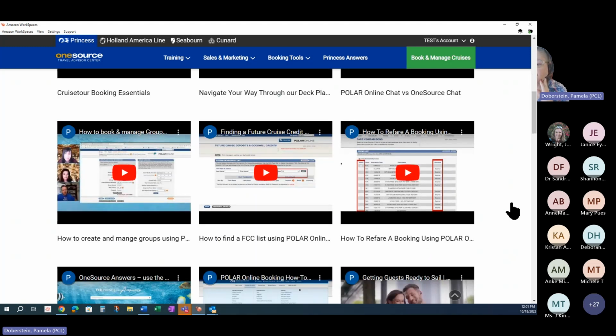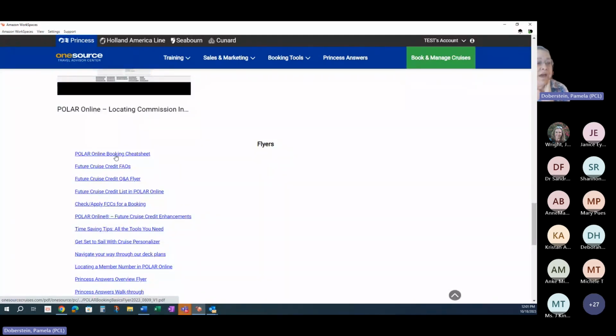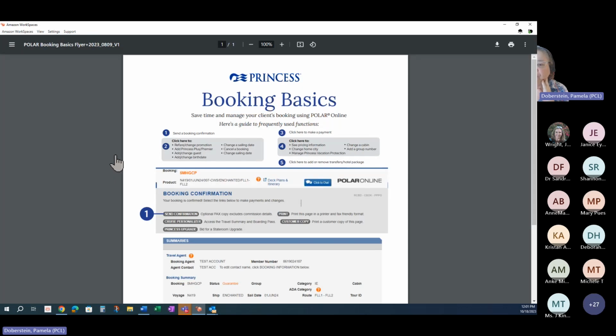If you continue to scroll down, in the bottom, there are flyers. These flyers are printable. These flyers are downloadable. So let's just look at one, the Polar Online Booking Cheat Sheet. This is something you can download, have at your fingertips.